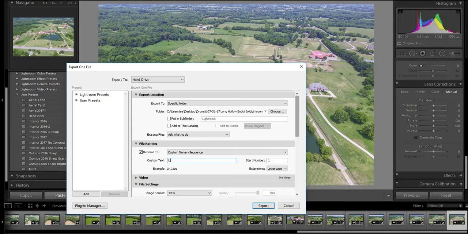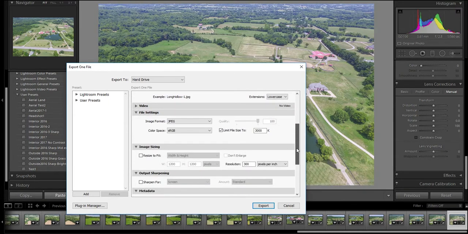I usually will just do the street. And then here we have to limit the file size. I go 1900. Then here we do the width and the height, 1200, 1200, and then 300.